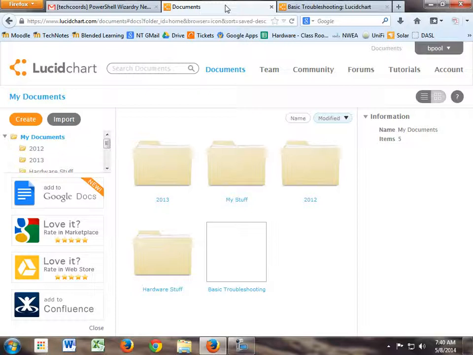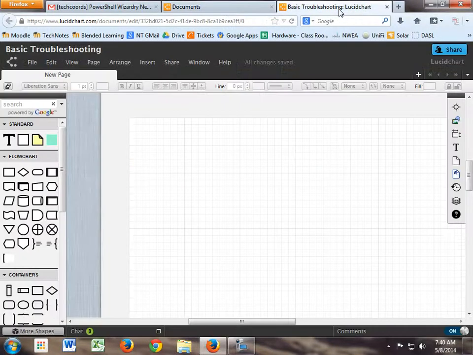Just close that. You're going to be able to create them, import them, search them, and we're going to go over how to make Lucid Charts and basically what they look like. On your basic screen, you guys have nothing. I've got some folders and some charts that I've already got started. It's really easy to make a folder. It's really easy to make a chart. All you have to do is right click in the big area and say, I want to make a folder or I want to make a new document. If you say you want to make a new document, you're going to end up right here.